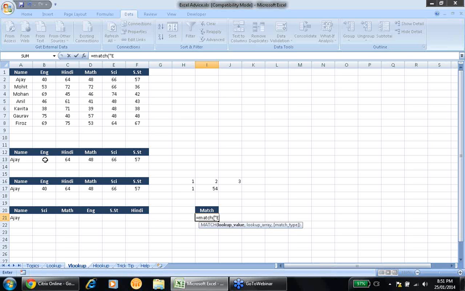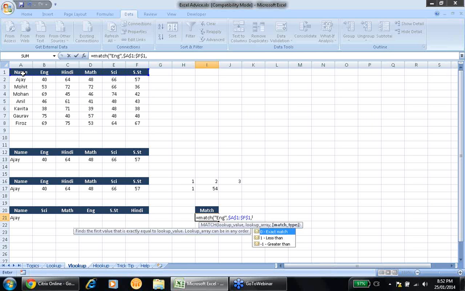If I'm saying English, I'm requesting this function to find the value of English. The other factor here is the lookup array. I'm saying find the position of English from A1 to F1. Again, it's asking me for the match type.